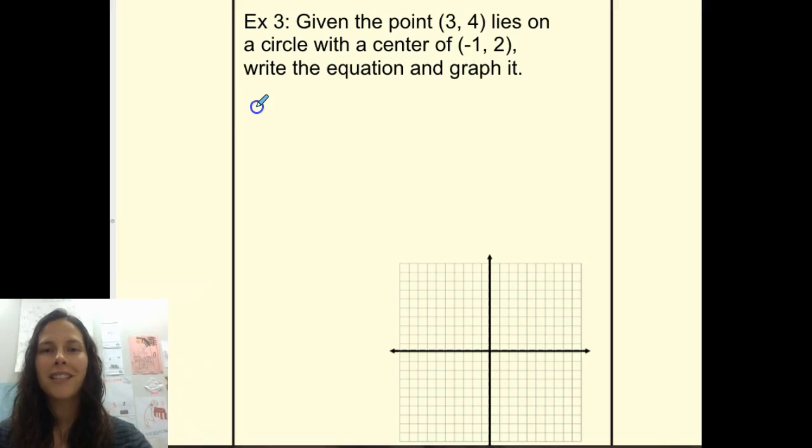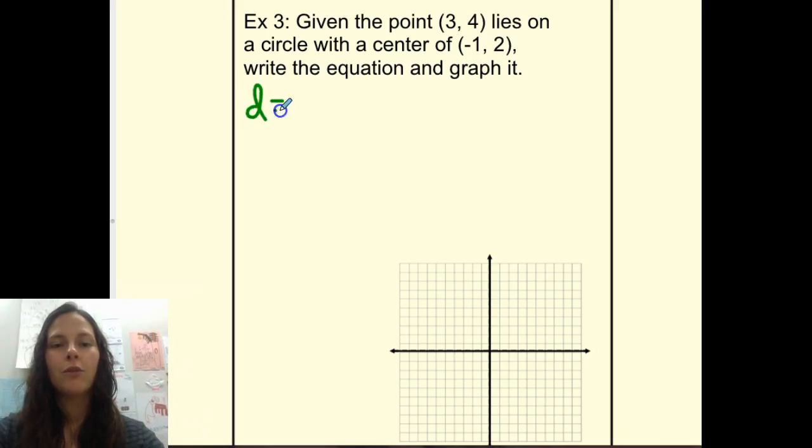Those 2 were some basic examples of how to work with an equation of a circle. Now we're going to get into something a little bit more challenging. We're given a point on the circle as well as the center, and we need to write the equation. Given the center is helpful, but we also need the radius. So to find the radius, which remember is the distance from the center to a point on the circle, when we're talking about a coordinate plane, it would be helpful to use the distance formula.